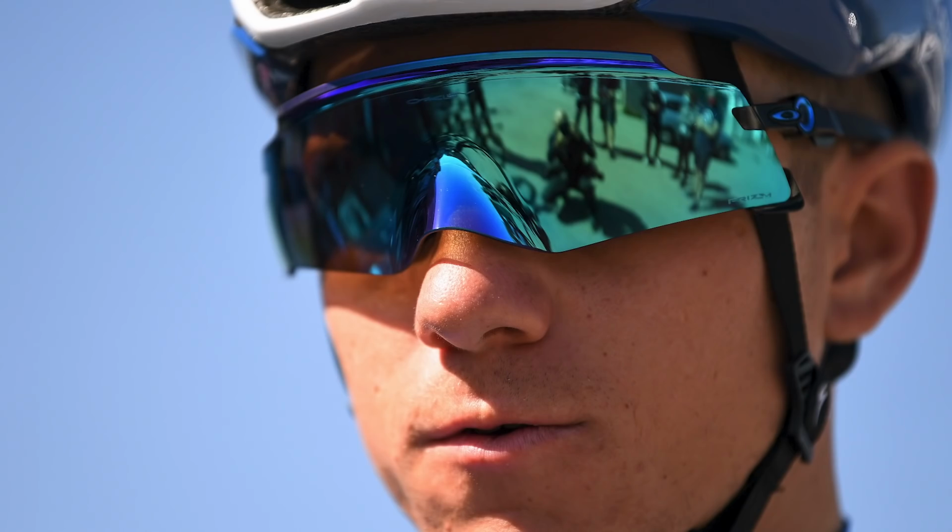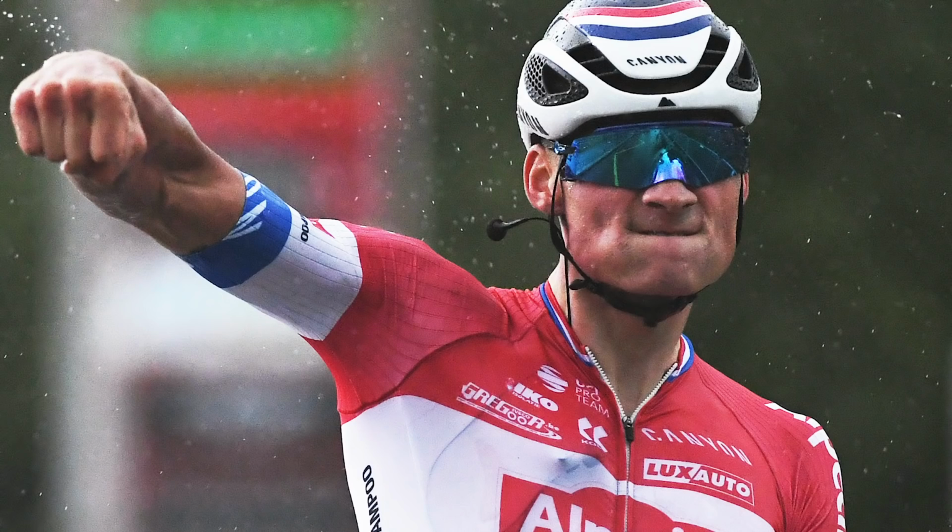It will become cool. Anyway, I've got a theory on this, right? Oakley Kato glasses a few weeks ago. You're a big fan. Yeah, I am. But the audience wasn't. They voted they were not. But what's his chops? Van der Poel. Amazing win, wearing them yesterday in Tour de Suisse. I mean, people are going to start to think they're cool again now. They aren't cool now?